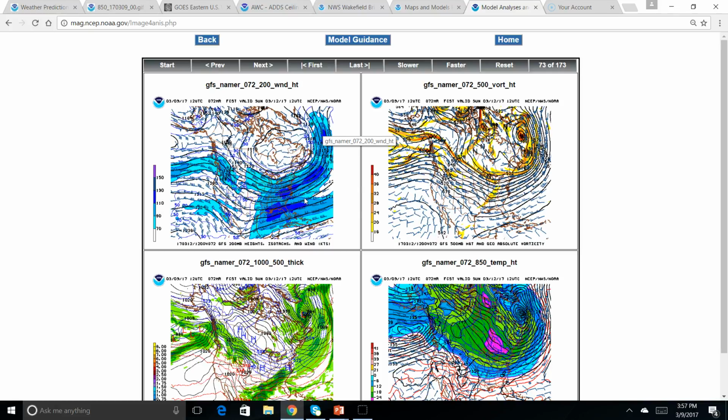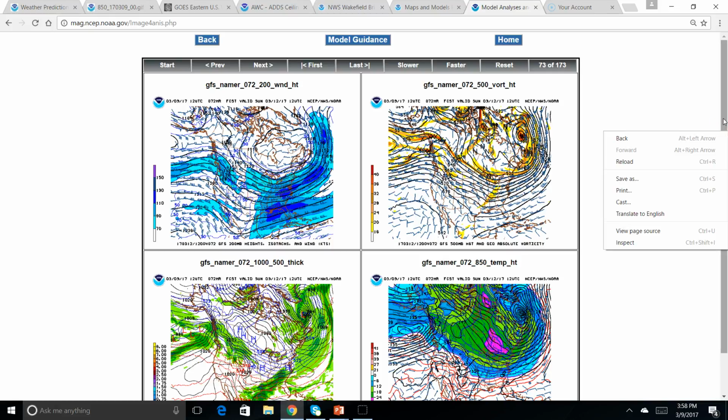So let's look a little bit lower at 500 millibars. Again, we're seeing that same big high, very strong 500 millibar low over eastern Canada, pushing northward there. Probably a very strong low pressure at the surface out in here as well. And a cold front draping down. You can actually see out to the west a little bit of a ridge over the Rockies, off the west coast of the United States. And you can see it in the jet stream as well here. So for once, maybe they're getting a little drier air, at least for the moment in time.